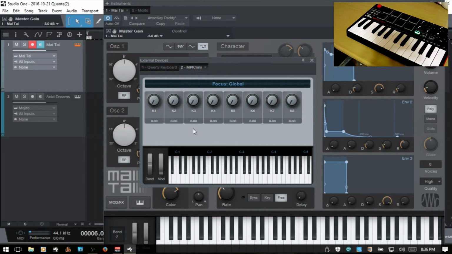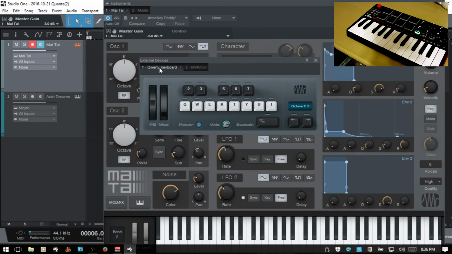So, I hope that if you are having issues, maybe one of these little tips is helping out. Now, with my particular situation, one other last thing. Try a different controller if you have one. But even before you do that, a simpler way would be to use your QWERTY keyboard. And you can set that up when you're within your external devices. So if I come to all inputs, I'll choose the QWERTY keyboard and I'll play.